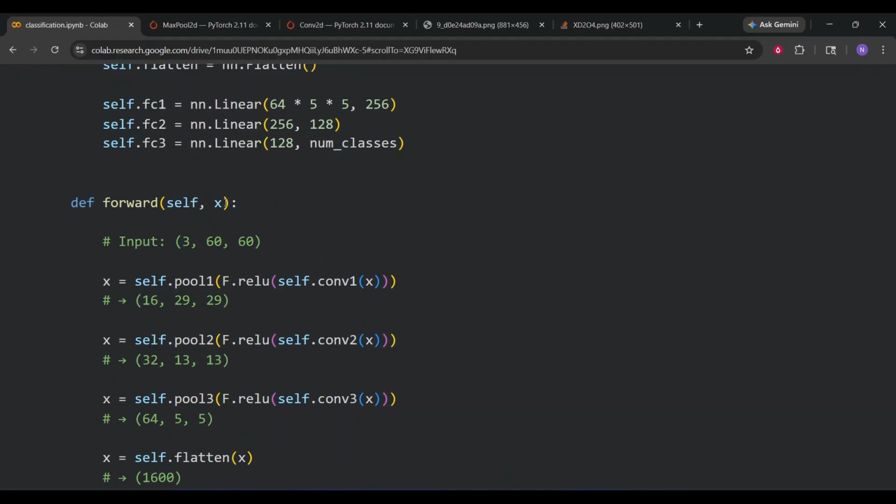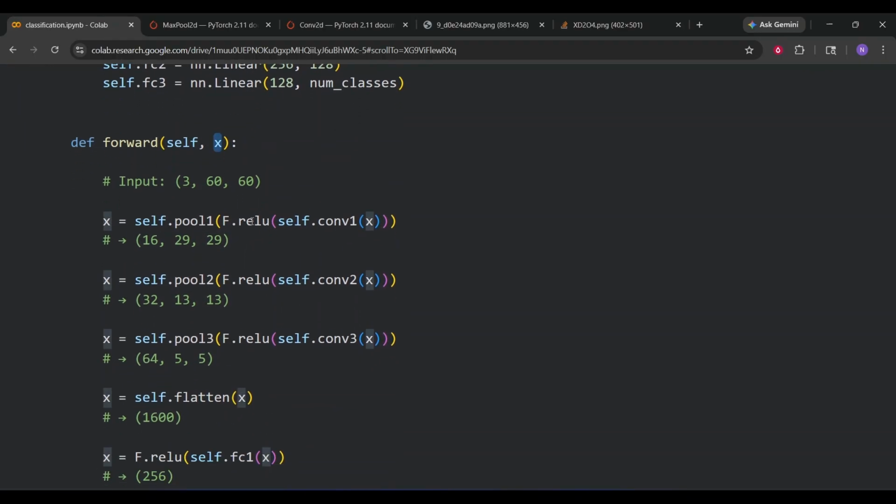Here X basically acts as an image. Now first we have to connect the, oh, it's very complicated for you, but I will make it simple for you. This is the first thing which we will use: F.relu(self.conv1(x)). This is the first thing which we connect to X. After that we will connect the pooling layer. So this is convolutional one, this is pool one, and this is convolutional one.